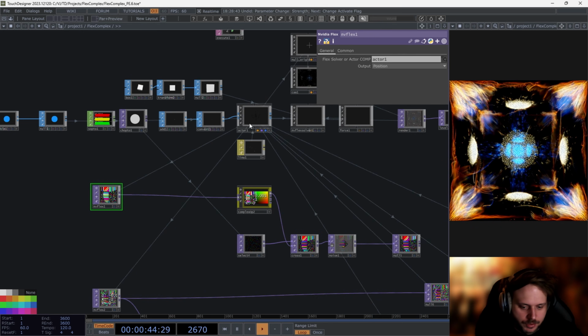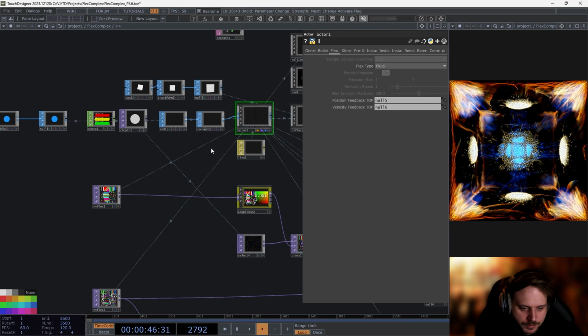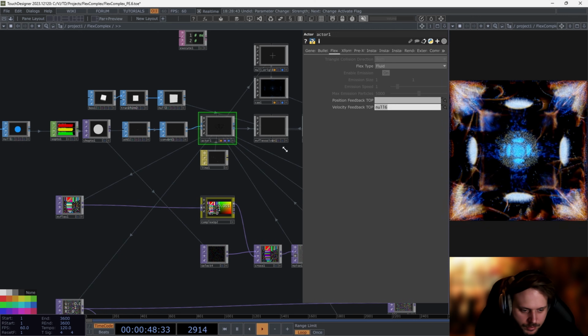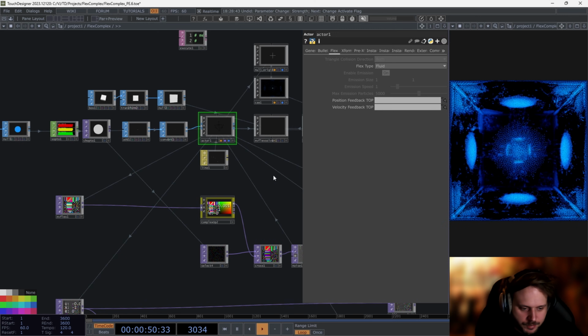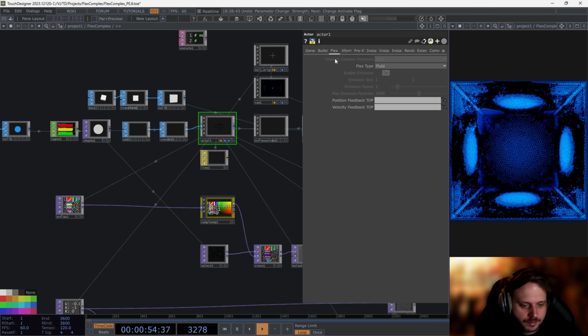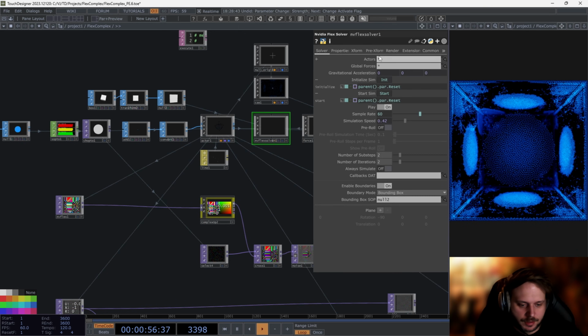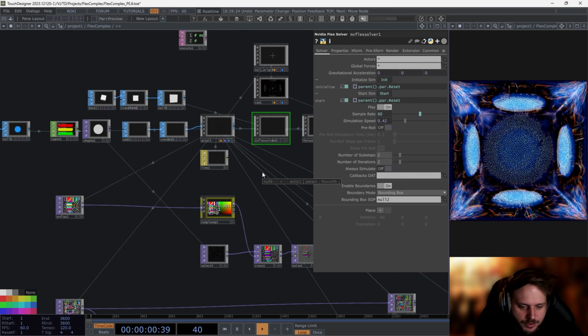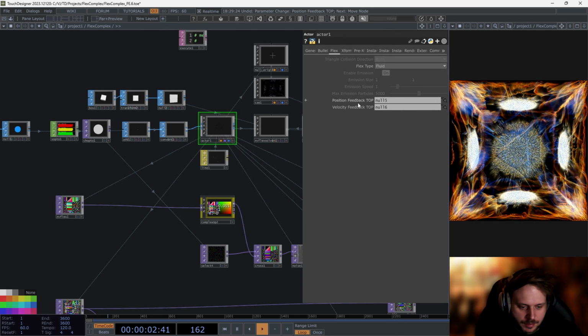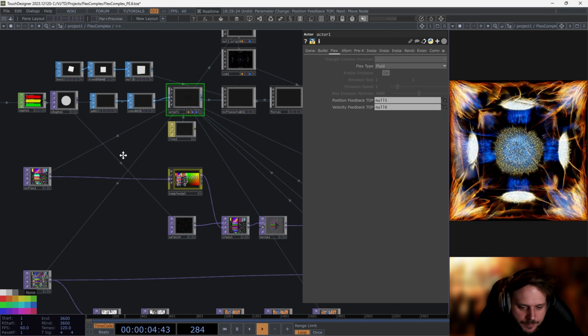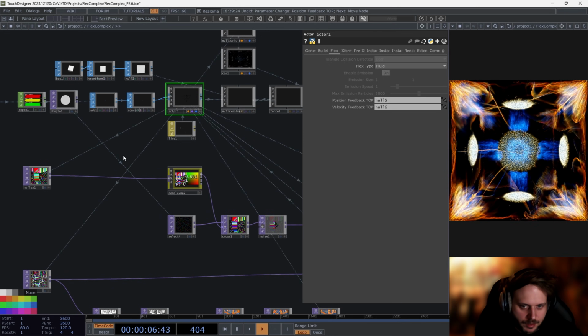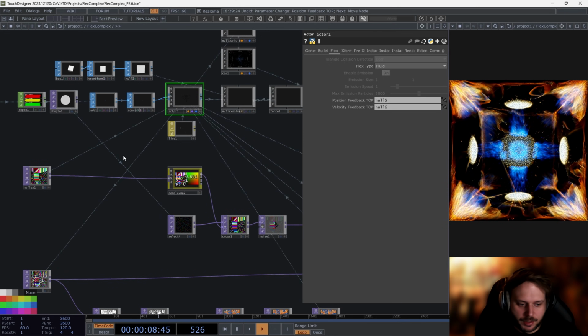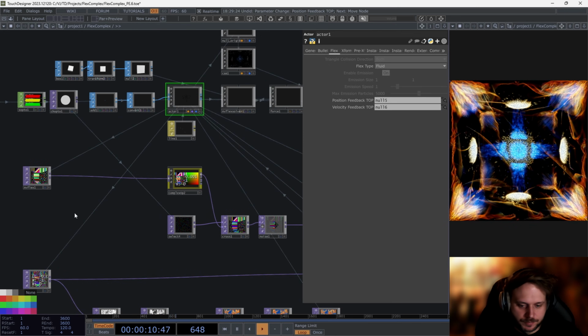You're not really required to use these feedbacks, because if I remove this, the system still goes on. It's just that the behavior is defined by the Nvidia Flex solver comp. But by using these feedback tops, we can add extra influence to the system.